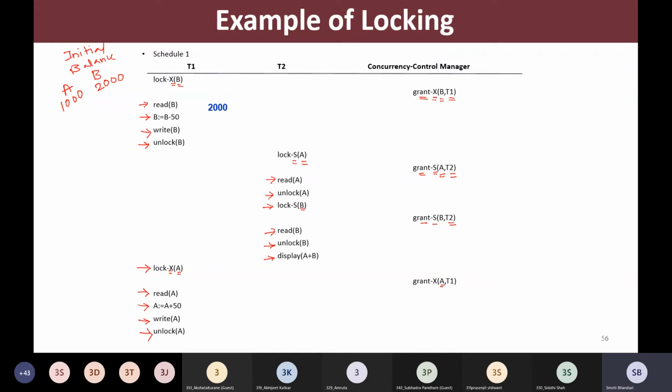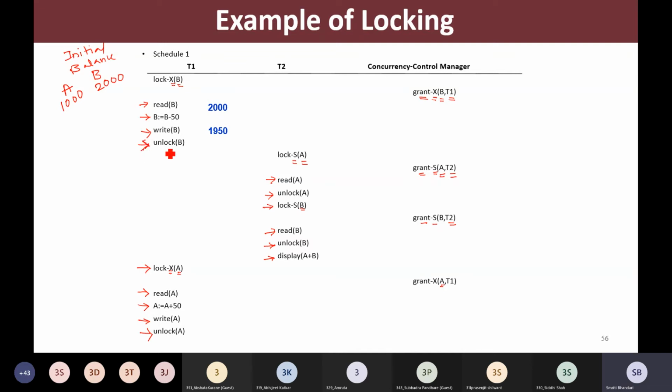What next? T1 is decrementing the amount 50 from the balance. So B is being updated as B equal to B minus 50. And then T1 is writing B back. So T1 is writing B as 1950 in the database. Correct?